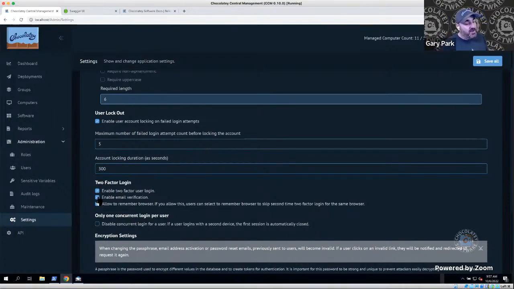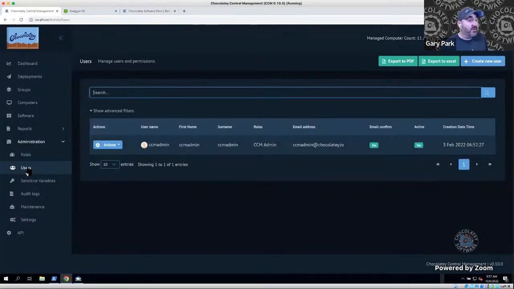And the fifth one, it wasn't so much a bug, but it's maybe not best practice, let's put it that way. When we do an installation of CCM, we create a default user, which is the CCM admin user. And that user has a chocolatey.io email address.